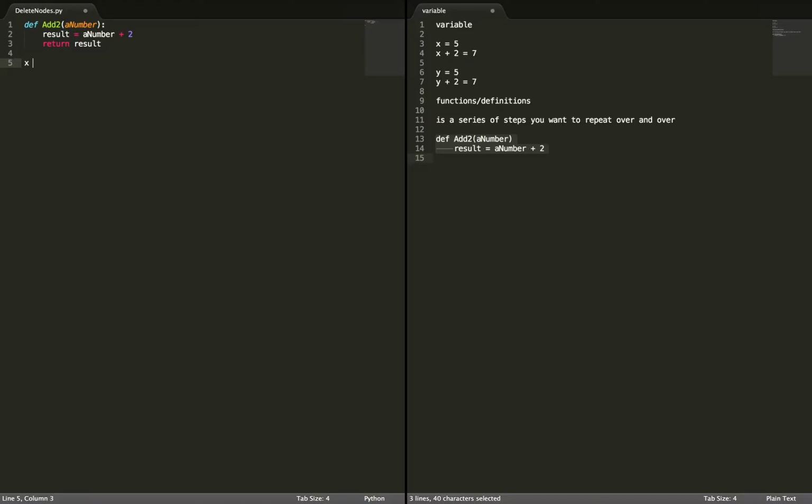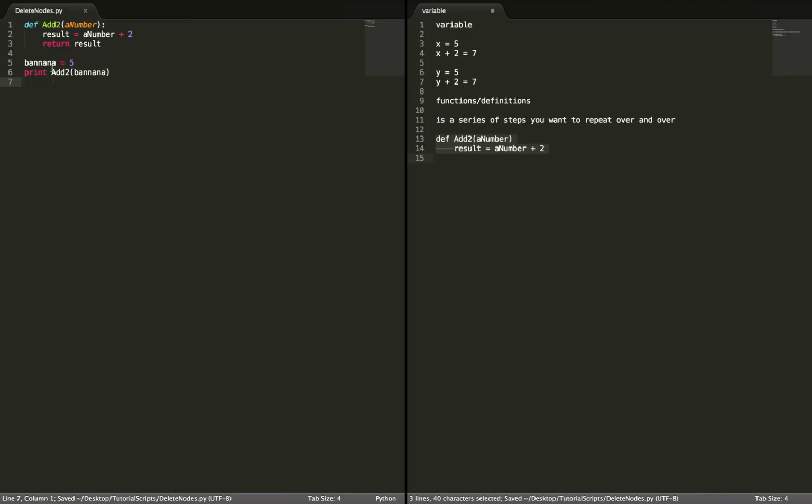So we're going to say x equals, no, you know what, we're going to say banana equals 5. And then we are going to call add to banana. And then we are going to print, actually we're going to print up here because this can be really simple, since this is just to give you an idea. So I'm going to save this.